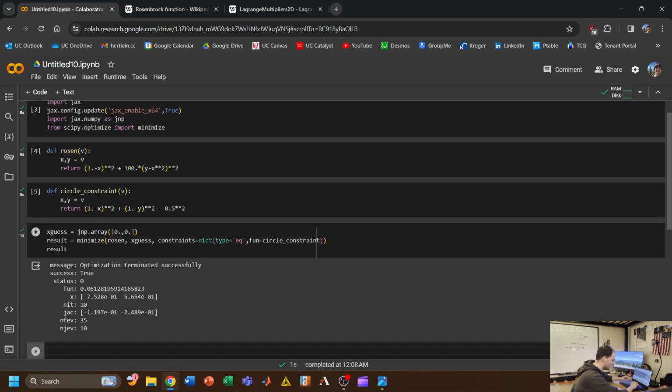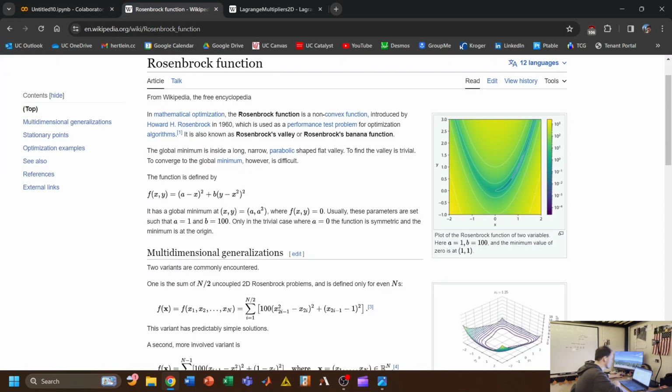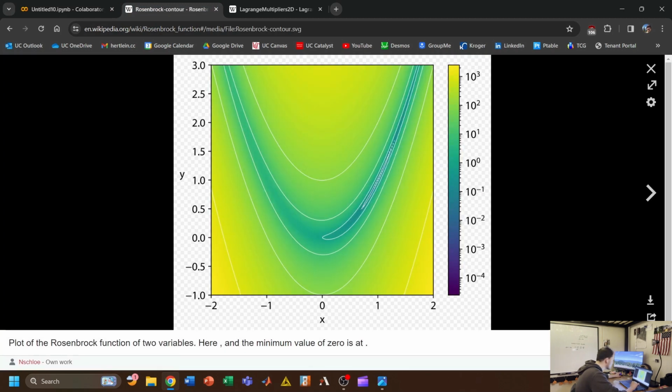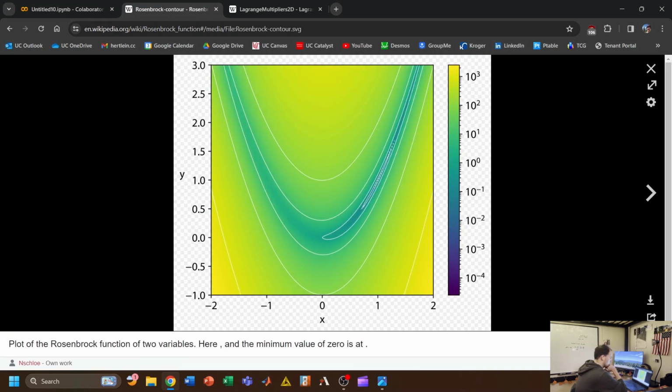All right, these are the results that it found. We've got 0.7528 and then 0.564. Now let's go back to our Rosenbrock function and zoom in a little bit, see if that makes sense. So 0.7 is right about here, and then we'll look past 0.5.